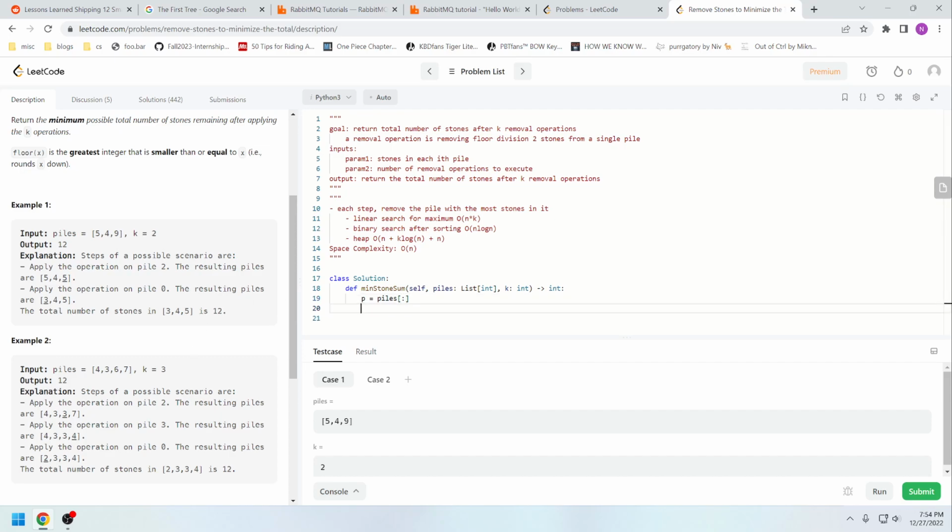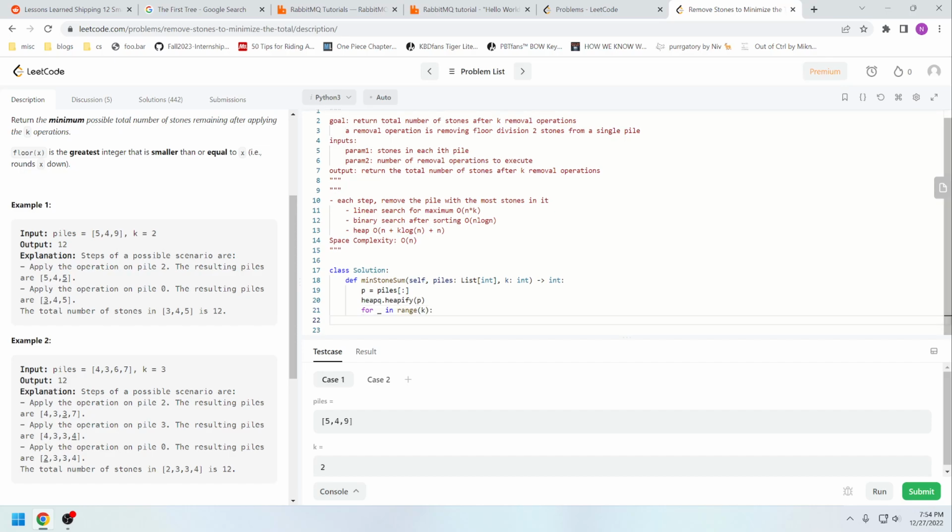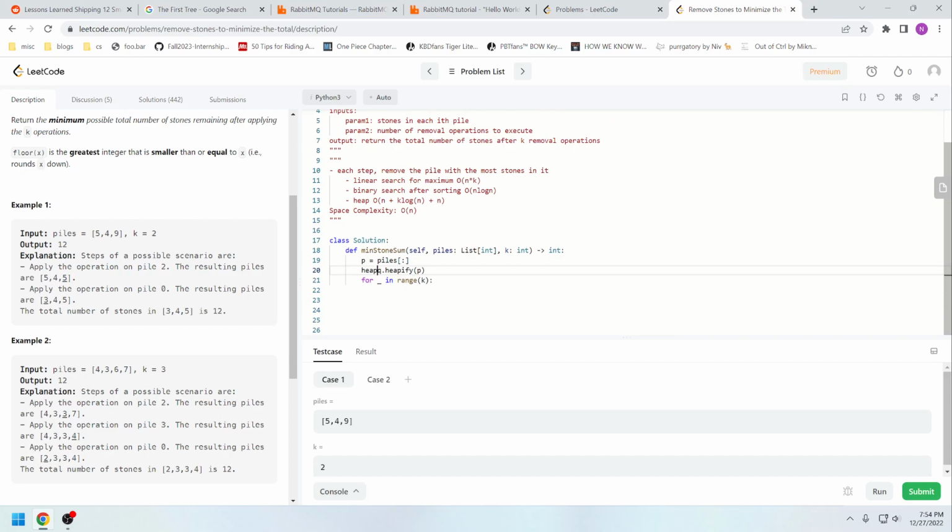for Python, it's going to be heapq.heapify(p). And then we're going to say for blank in range k, we are going to do, actually, we'll need negative values because this is a max heap.